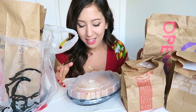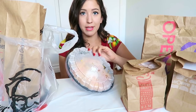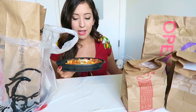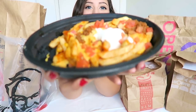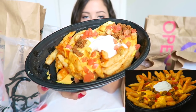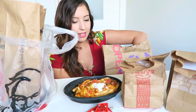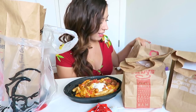So this is the Taco Bell nachos. Ooh, Nachos BellGrande nacho fries. They just came out with these a few weeks ago and I've only heard really good things about this, so I'm excited to try these. The tomatoes look so sickly. They don't look that bad, actually. Nachos are kind of supposed to have everything thrown everywhere, so I think it looks the way it's supposed to look. I have those, some fire sauce, very necessary. I thought they gave me regular nachos for a second, and I was really sad. I'm really excited about this one.